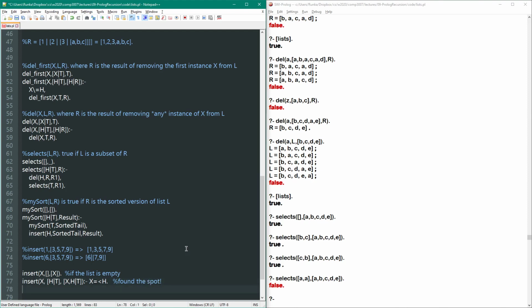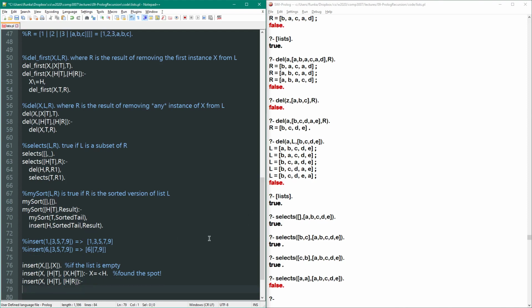Otherwise, we have to go looking for that spot. So insert x into some list that's [H|T]. We're going to be peeling this h off, and in this case x won't be less than or equal to h, so we're now looking at, let's say, the 6 compared to 3 case. So h is going to be too small, so we're going to have to throw it away, but we don't want to get rid of it forever. We want to later on attach it to our result. So we'll say [H|Result] as our result variable here.